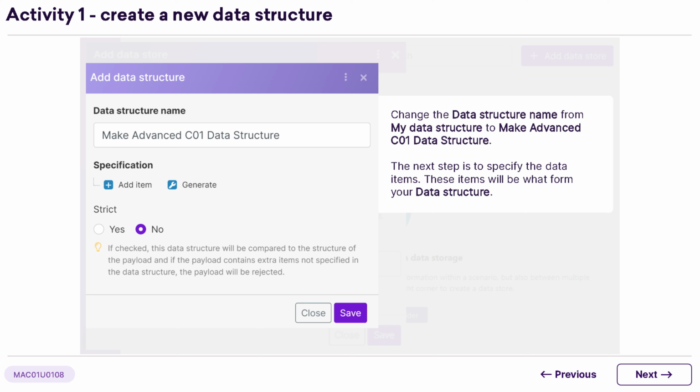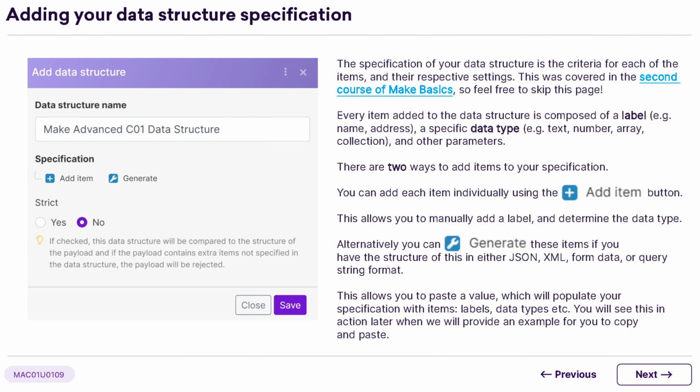After making these selections, your next task is to define the individual data items that will compose this structure. These data items will form the blueprint, reflecting the specific data types and parameters you plan to use. Each item can be added individually, giving you full control over the data structure as designed. Remember, choosing the right options helps ensure your data structure is both efficient and secure, setting a strong foundation for your operations.